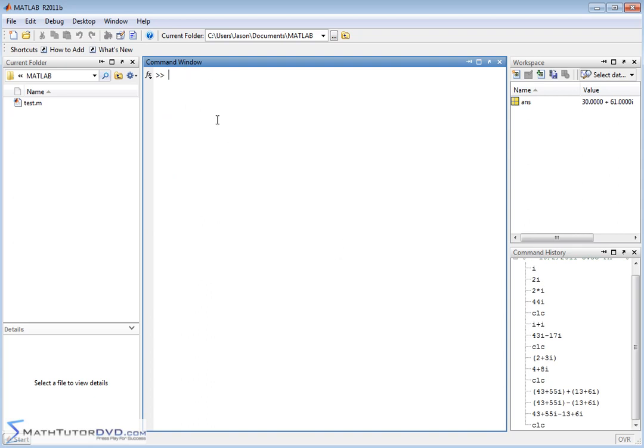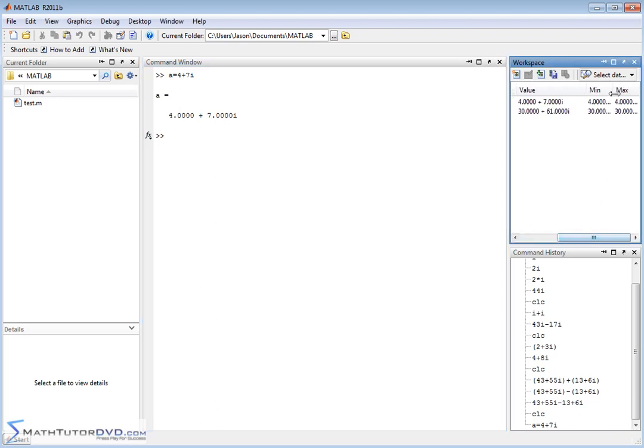Now I can keep doing examples like this, but it gets cumbersome typing all that stuff in. So what I can show you is that MATLAB understands complex numbers with variables just fine. So for instance, if I have a variable a, I can assign to that 4 plus 7i, okay? And of course MATLAB echoes back that a is equal to 4 plus 7i. Notice that whenever I do that, variable a is created and it tells us that the value is 4 plus 7i. That's the complex value.